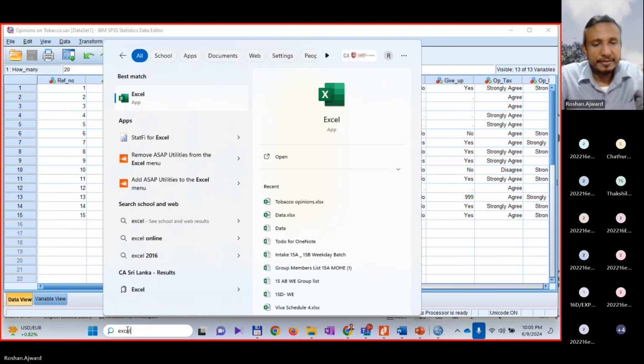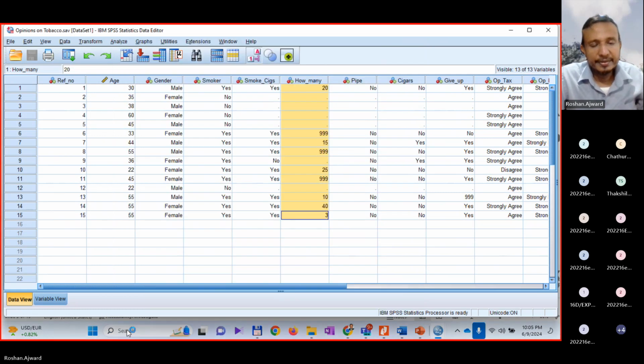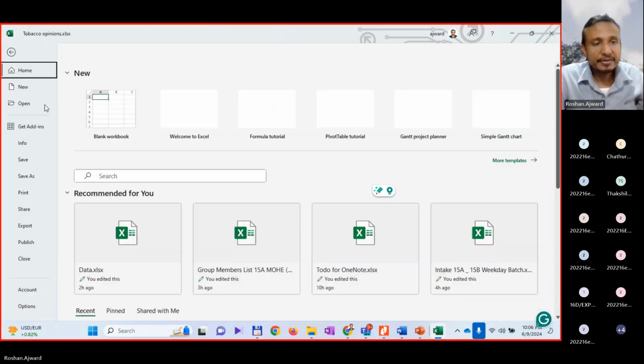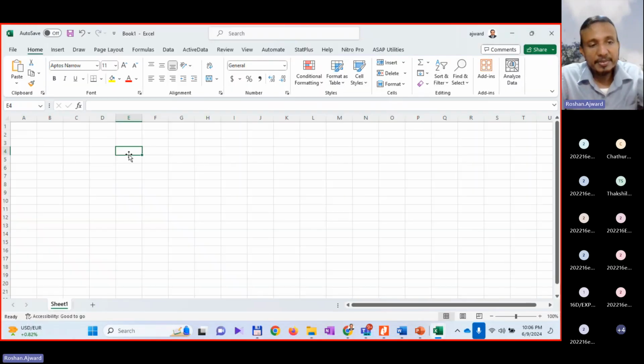My Excel file is there. So I'm going to go to a new Excel file. And I'm going to paste it. Then I'm going to take the average value of this, the mean value.